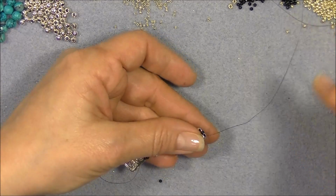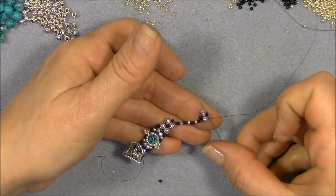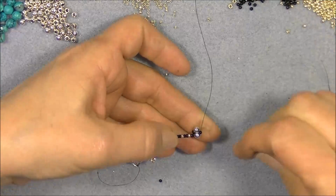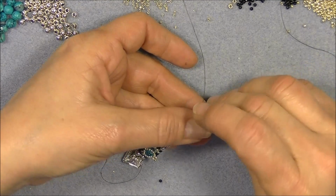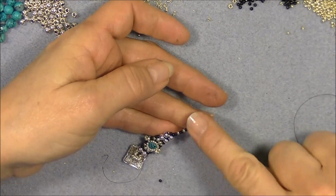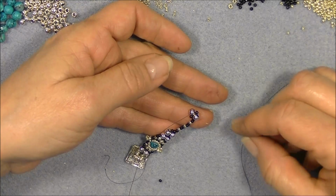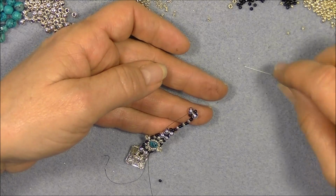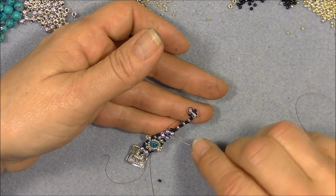Then I'm coming out of the 6-0, I'm going to sew through the 11-0 here. I'm going to come back through this 6-0 here. I'm going to pull tight, make sure everything looks good, just like this. No gaps, not so tight you bunch anything, but no gaps between the beads so that you can see the thread. And then we're going to make the next strand over to this side of our unit.